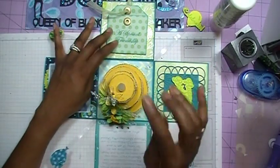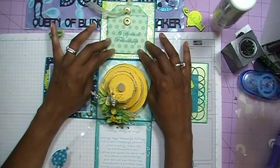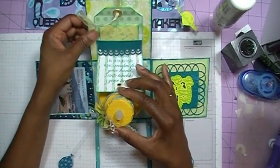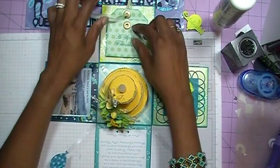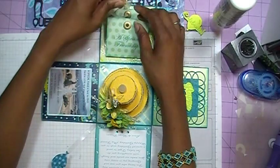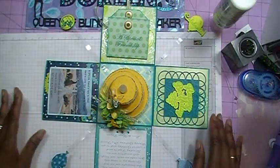And then I went back and ran the paper through my printer again, and I got what I was actually going for. So how I got this, I do not know. And as I said, I'll probably never be able to repeat that again. So I'm not going to tie that back because it's going to take me a minute.